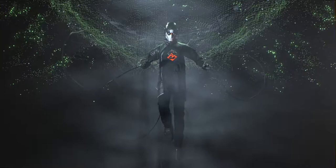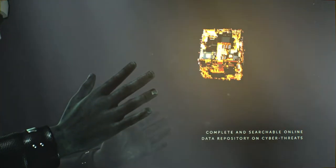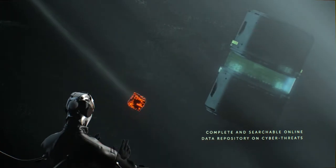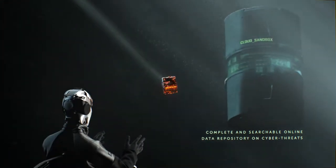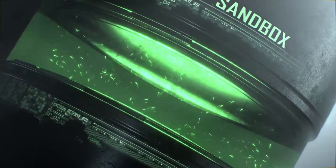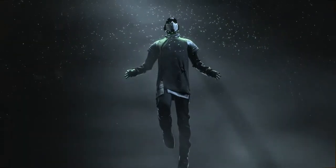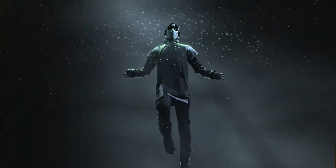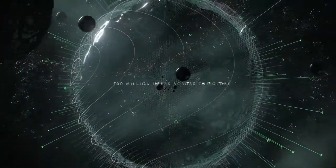Conduct complex and effective incident investigations with full access to petabytes of information on threats and their relationships, collected throughout 20 years of Kaspersky Lab operations. Analyze suspicious files acquired during investigations using our cloud sandbox. Detailed reporting on the files' behavior will help you understand the nature of the threat and its links to other IOCs.